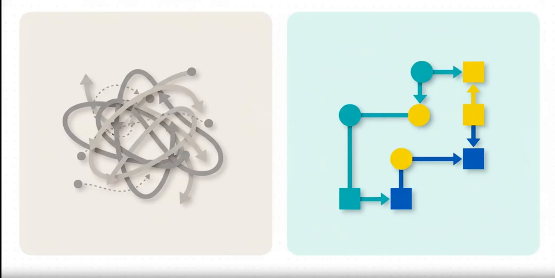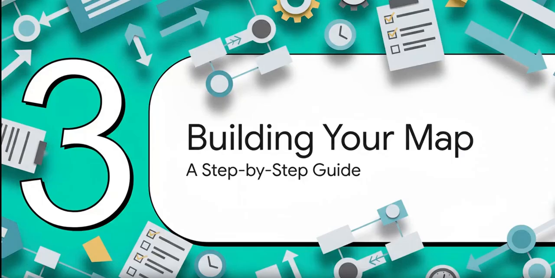Now, before we really get into AON, it helps to know where it came from. The old way was called activity on arrow, or AOA. It was clunky, it was limited, and you had to create these weird dummy activities just to make the logic work. AON, on the other hand, is so much more flexible and honestly, it just makes more sense. It's built for how projects actually work today, and it's the language that all the big software, like Microsoft Project, uses.